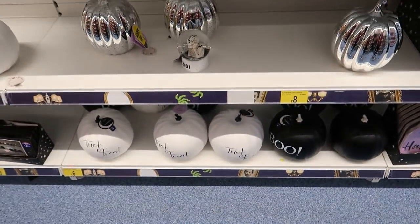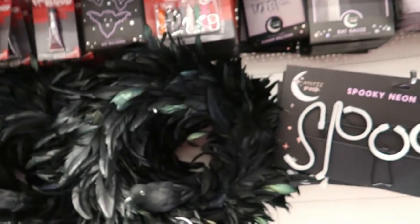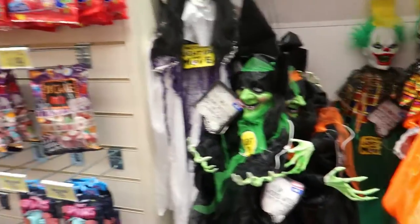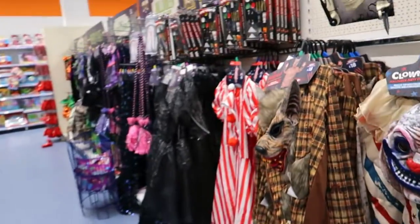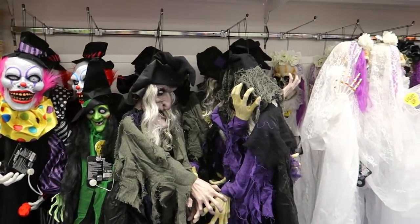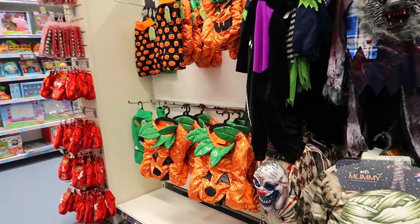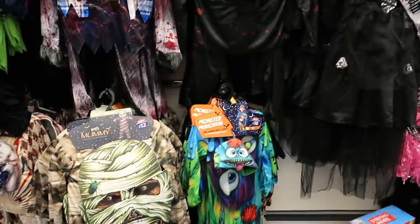The big pumpkin light-up ones are six pounds. Then they've got some cauldrons, spooky gnomes, a wreath, some cloaks, and some witches and stuff. They've got costumes up here - dark angels and ladies costumes. Some weird-looking light-up ones and some pumpkins, plus pumpkin dress-up things for kids, which is nice.